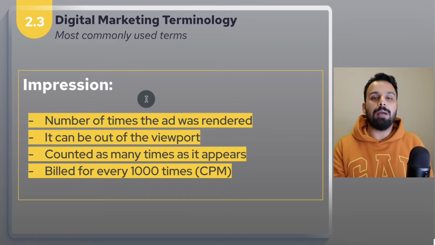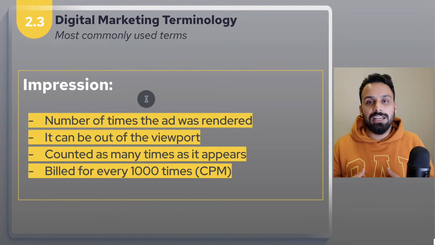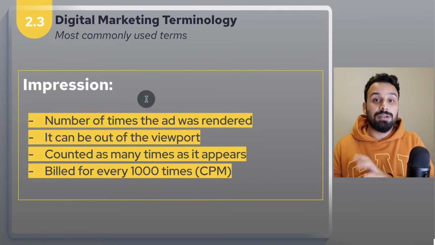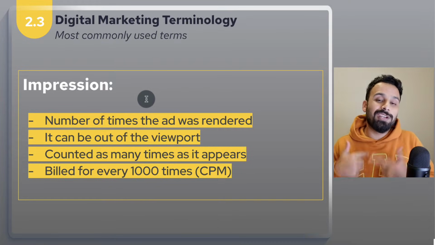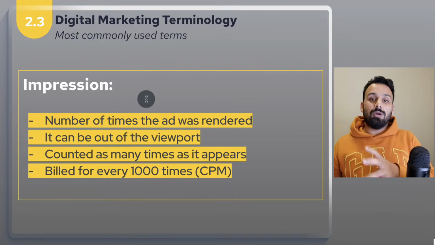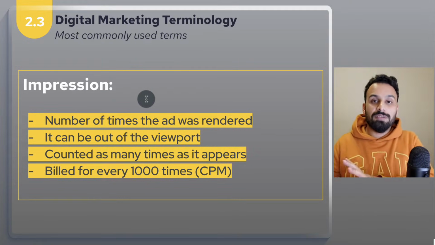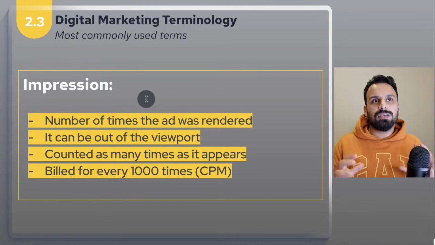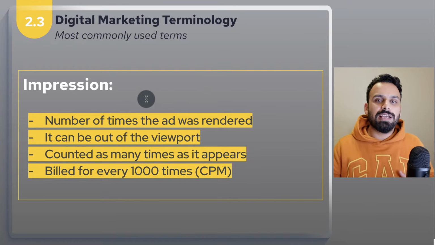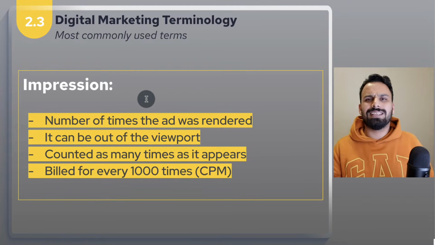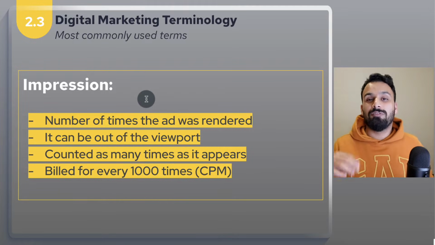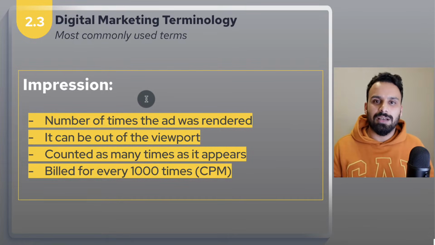So whenever you run a campaign, when your ads are delivered, your campaign will count, okay, your campaign has 1,000 impressions. That means your ad was loaded 1,000 times. Then it will tell you out of those 1,000, there were 250 viewable impressions, which gives you an idea that out of the 1,000 times my ad was loaded, 250 times it came in the viewport for 1 second. So most probably, most of the viewable impressions were actually seen by someone.